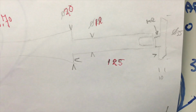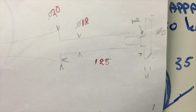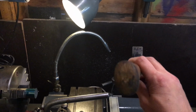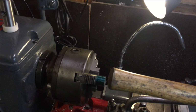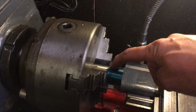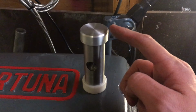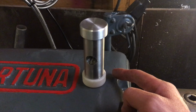I think it will be 20 millimeter in diameter. Drawing says 35. Oval, what do you call that? It's always shaped like an egg or something, and I think I'll do this with this one as well. Forgot to mention some details. This is all made of stainless steel. This one is made of stainless steel, this one of aluminum, and this one of plastic, hard plastic. Forgot the name of it.